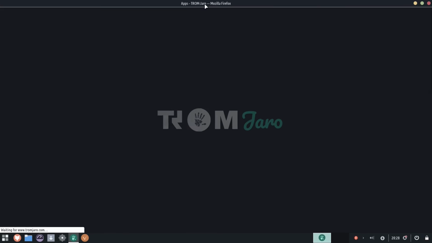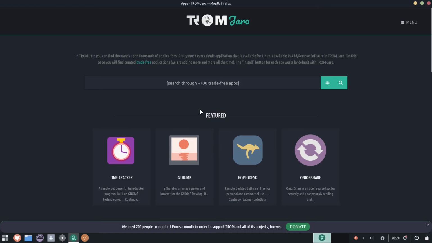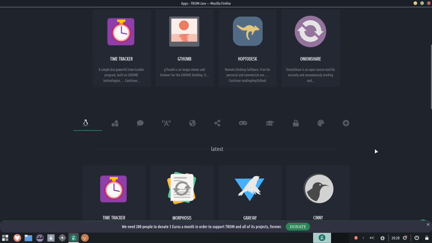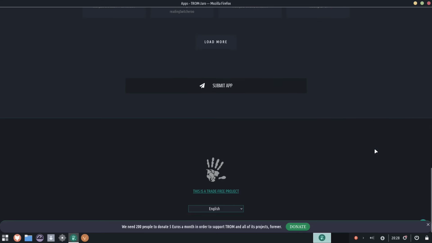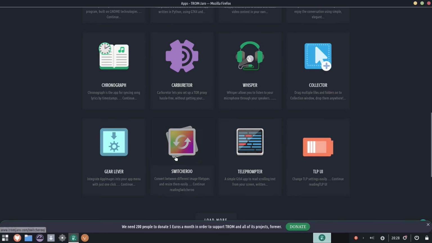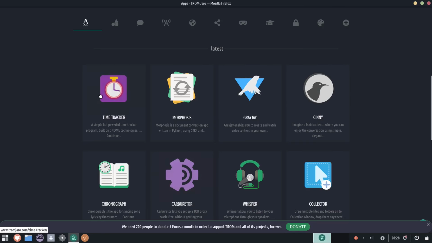Again, this is a web app. On here, it looks like you have a list of certain software that you can use. So you've got Switcheroo, Teleprompter, TLP UI, Gear Lever, Time Tracker, Morphosis, GrayJ, Cine. Imagine a Matrix client where you enjoy the conversation using simple, elegant, and then it cuts off.